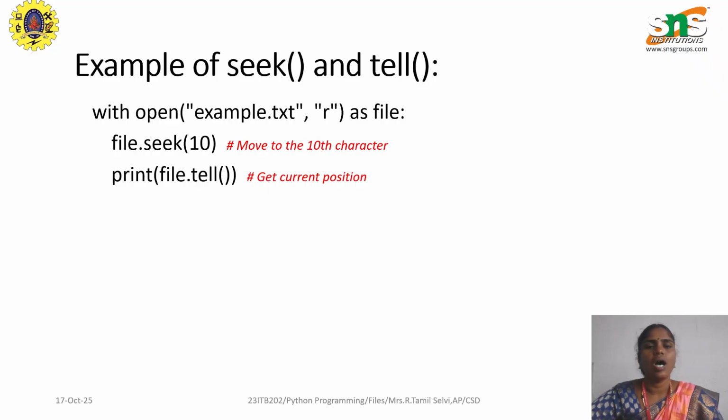In Python, we have two methods, that is seek and tell. We have to know the difference between seek and tell. The tell and seek methods are used for managing the file pointer within an open file. The first one, seek. The seek function in Python is used to move the file cursor to the specified location. If you specify 10, this moves to the 10th character. And the tell function returns the position where the cursor is set to begin reading. If you use tell, we can get the current position of the cursor.